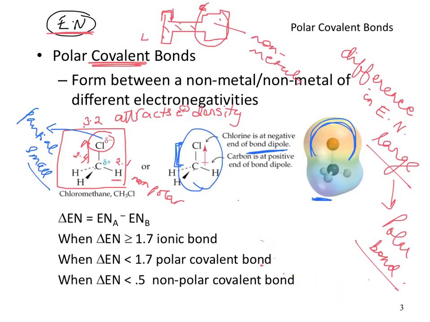Also recall, I'm going to erase parts of this so I can write more. Recall molecules which are homonuclear. So something like hydrogen bonded to hydrogen, or Cl bonded to Cl. These are considered nonpolar. The reason they're considered nonpolar is because the extent with which one atom pulls the electron density towards itself is the same as the extent that the other atom pulls the electron density back. So the net effect is that the electron density doesn't go anywhere. There is no push and pull. So we consider these kinds of molecules, H2, Cl2, N2, all the diatomics basically, as nonpolar.